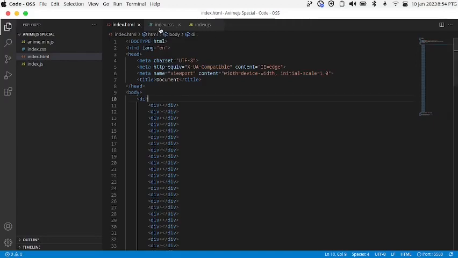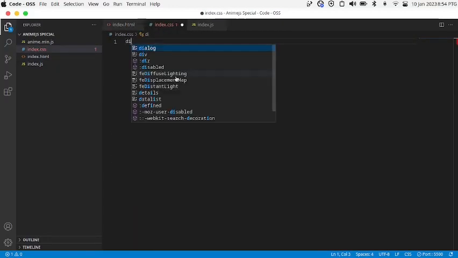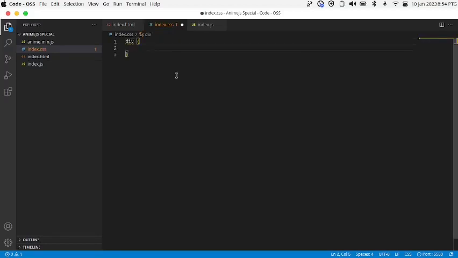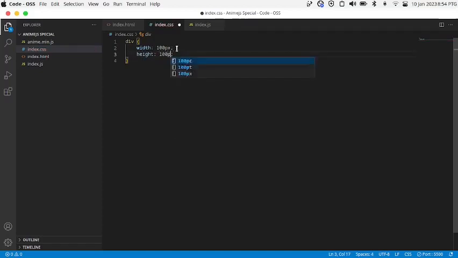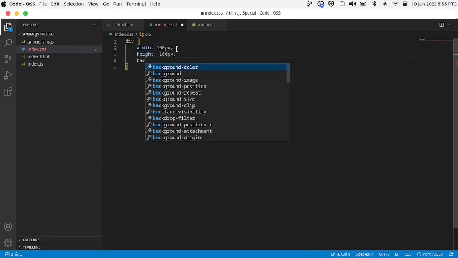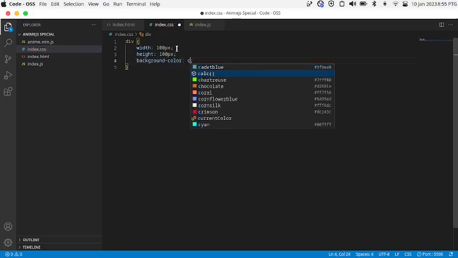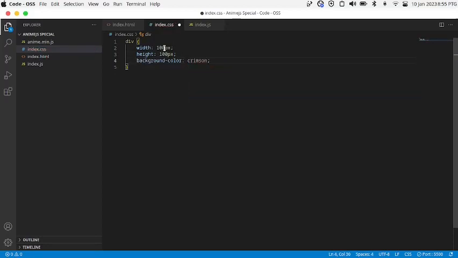Now I'm going to save this, and in index.css, I'm going to write div width 100px, height 100px, background color crimson. Now I want this to be smaller, so I'm going to change the width and height to 50px only.